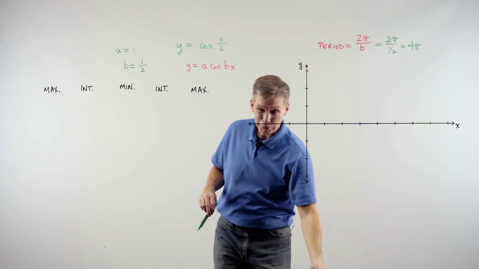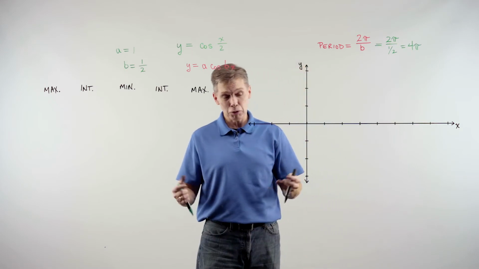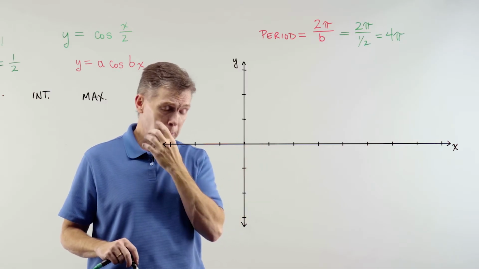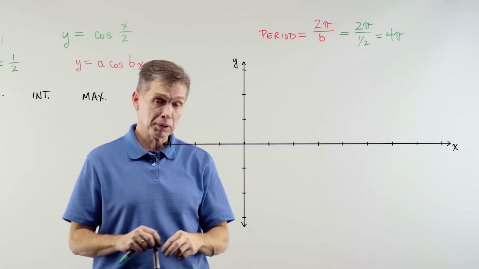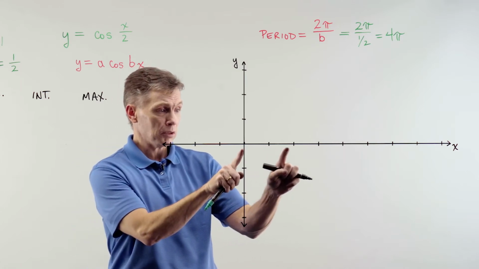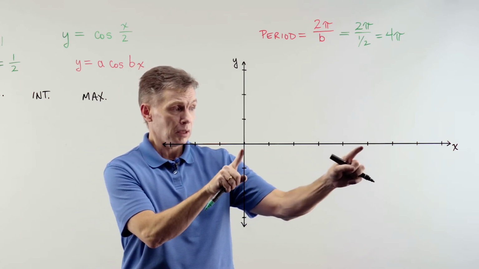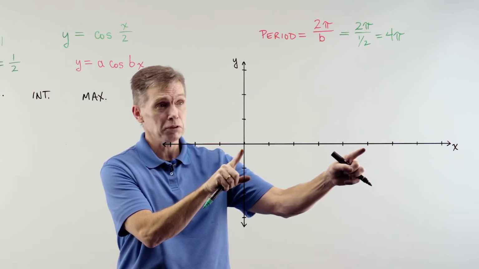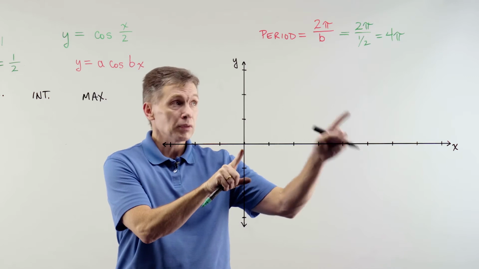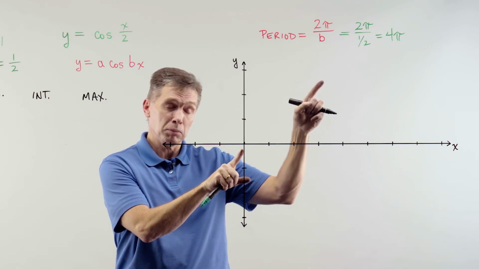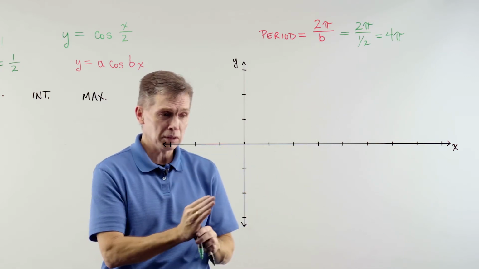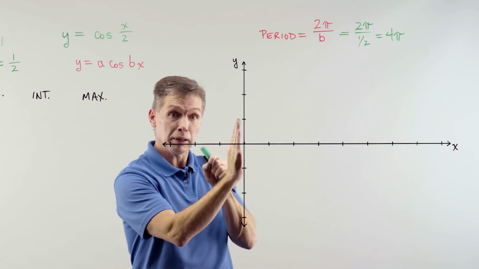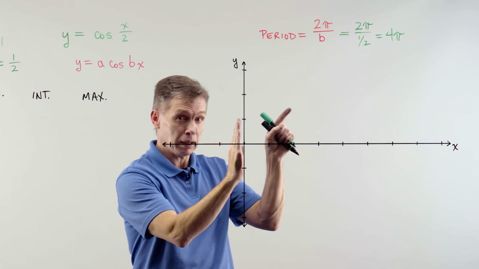And here's why that's important. We're going to graph this. You know that. Those are the directions. So I'm going to get myself ready with this xy plane. But the reason why the period is important is that these tick marks along the x-axis, you might notice I left them blank at first when I'm doing one of these problems until I get that period. So why is the period important? That's going to tell me that always starting at 0, right? But I'm going to hit one full period when I reach 4 pi, okay?